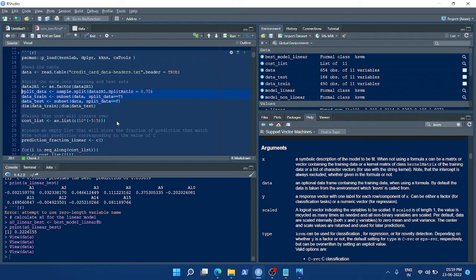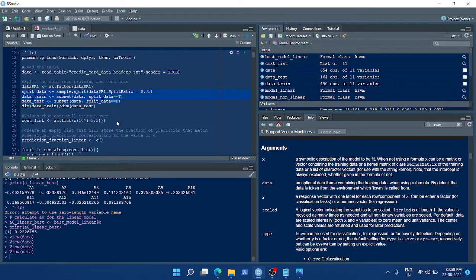Now, lower the cost, the margin may be wider. Okay, so a point to understand over here is that your model will be trained against your training data set. That means you'll have an SVM classifier and you'll also have a margin that is present. Varying the cost will either increase or decrease the margin.